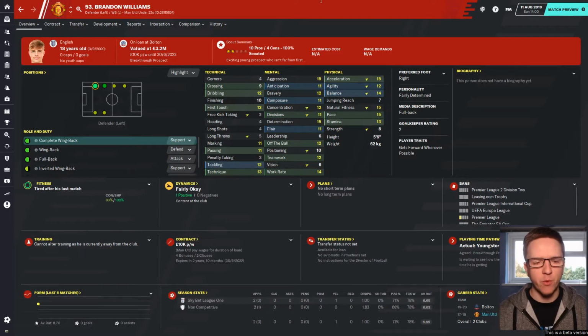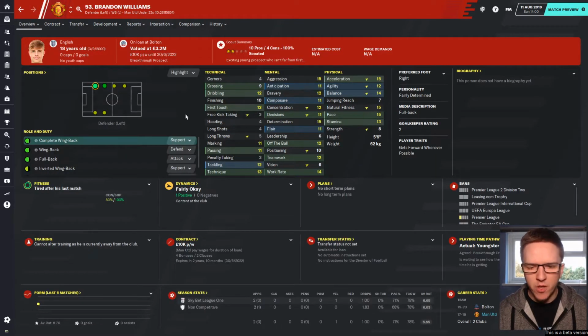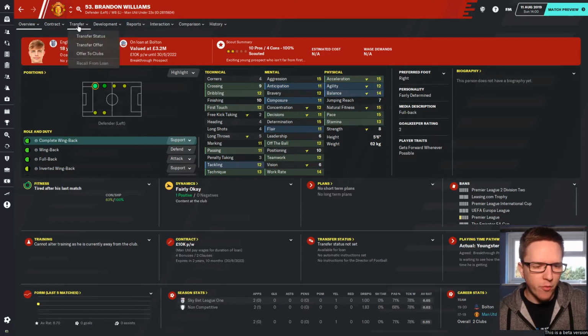The first one is that Brandon Williams has gone on loan to Bolton Wanderers, a player that's got a bit of potential as a left back. He would have been maybe handy to keep on because we have got a bit of a lack of options at left back. We've got Ashley Young, we've got Luke Shaw, that's about it. Williams would have been nice to keep around, but he was already on the loan list and I hadn't taken him off, and Bolton came in with a loan. If he does well and if we are really desperate, we can maybe recall him, not outside the transfer window, so maybe come January we can bring him back if he's doing well.